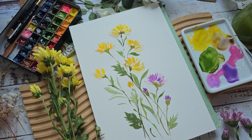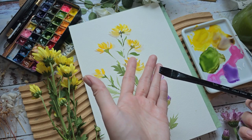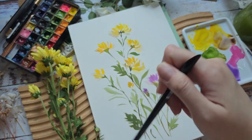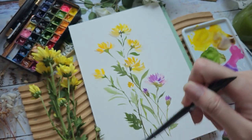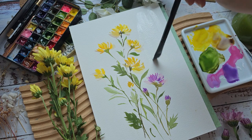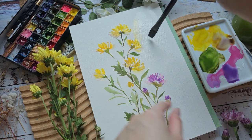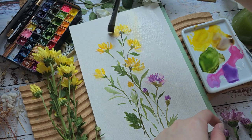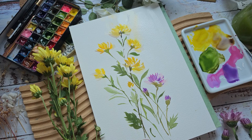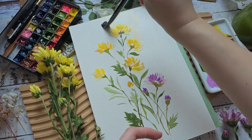Okay, so for a more dramatic effect, I'm using my flat brush and just have clean water here. I think we can try and fade away the colors. Just add some water and just grab the color from the flowers. It's going to slowly fade away. So you have to do this after you've painted them, because if you let them dry overnight, it might be difficult to fade away the flowers.